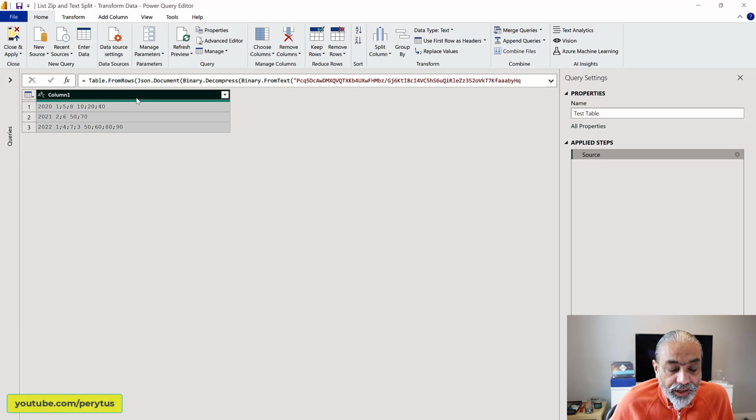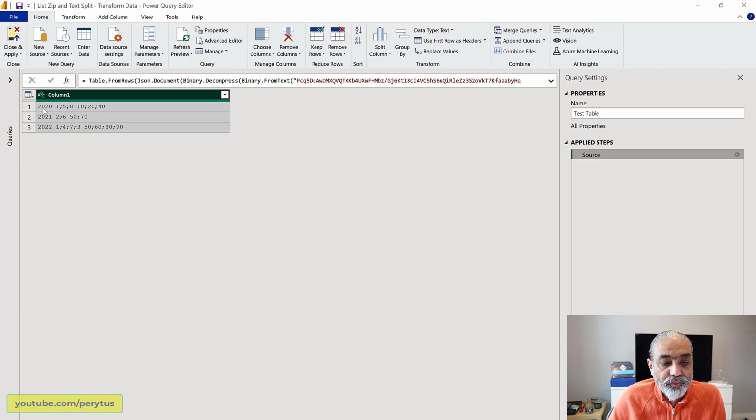Here I have data in one single column. There are three elements to this. There is data separated by space, and then there is data separated by semicolon. So those are the two elements in this data. What we want is the 2021, the first column, called year. Basically all this will get converted into rows.